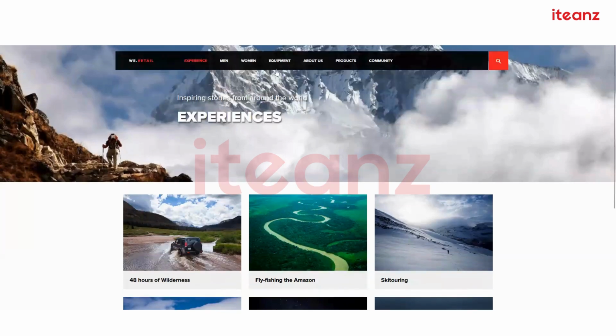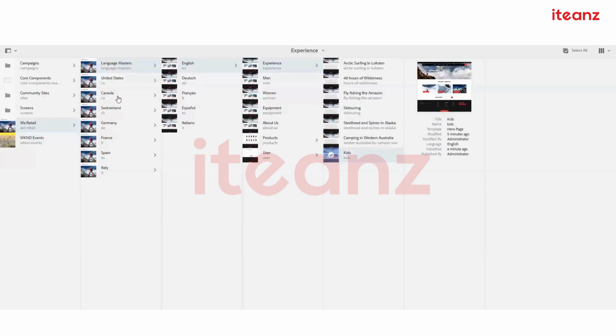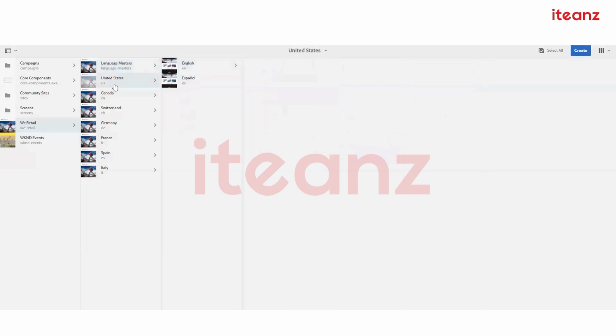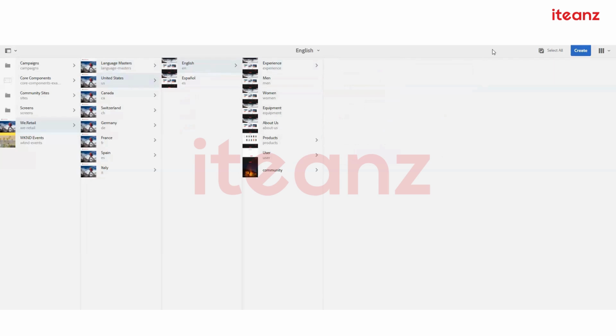Okay, we retail US, and just go to sites once again. Go to your sites. Actually, what you have done is you have created under language master. And what we are viewing is USEN. I'll explain that concept later, but for now you create under the exact hierarchy. Just create under this only.